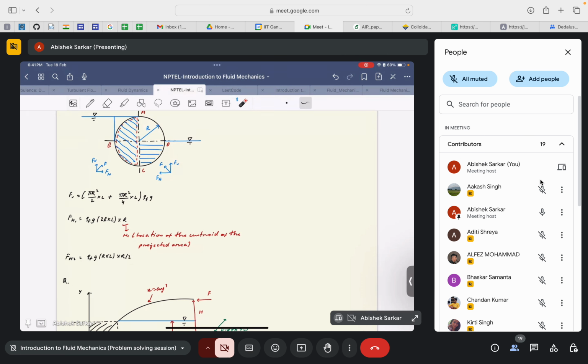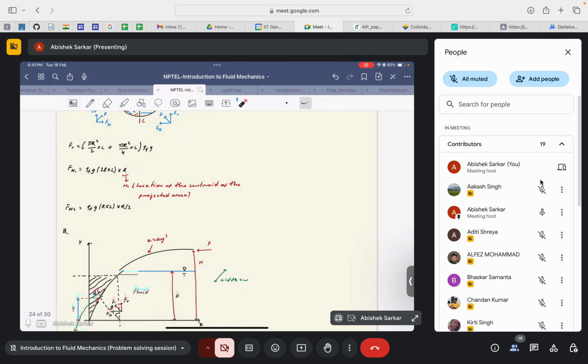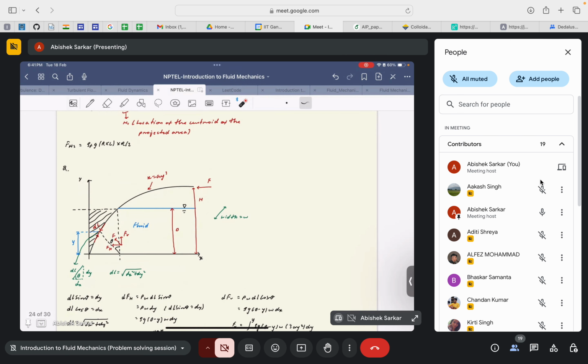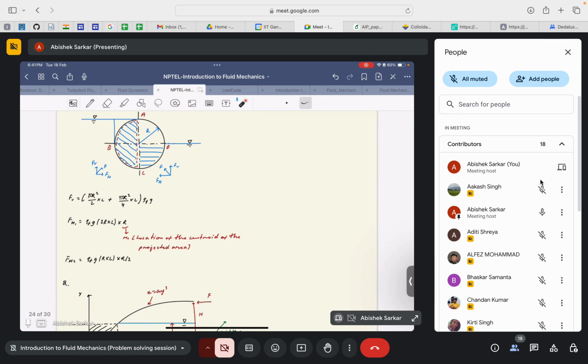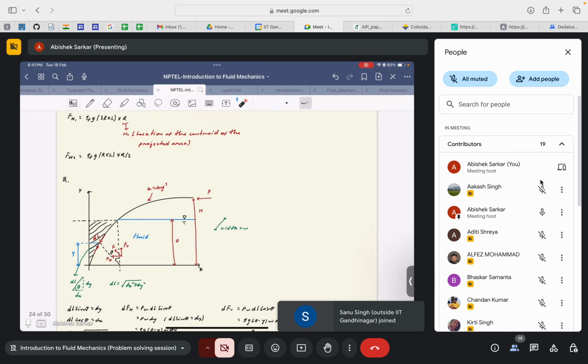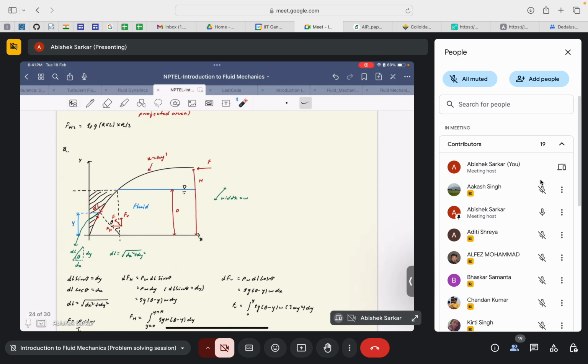So again, it was a simple case. Let us consider a bit more involved example. This example is a bit different because here we cannot take the help of the general practice. In the earlier case, since all the parameters were given, we found the expressions for FV and FH. But since this particular example is a bit more complicated, we need to take some different methods to find the components of force. We cannot just directly take help of the geometrical parameters that are defined.